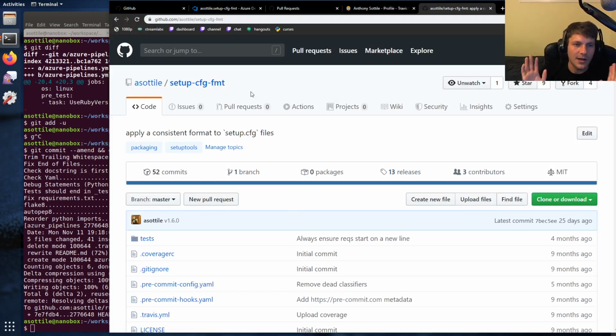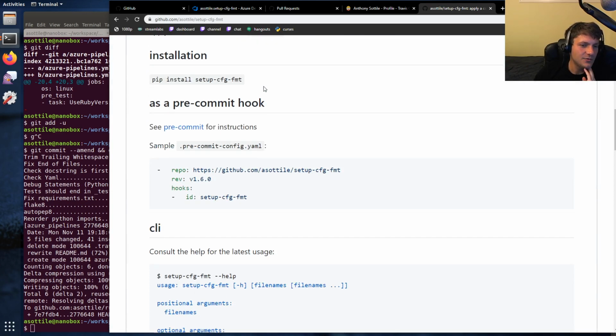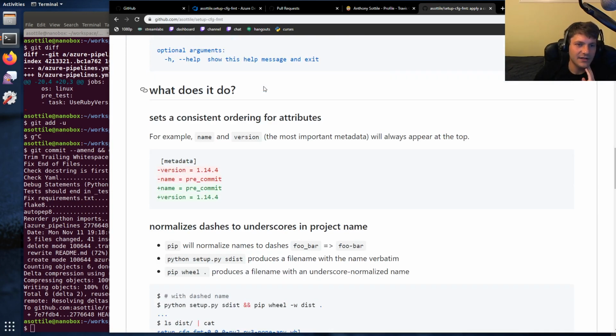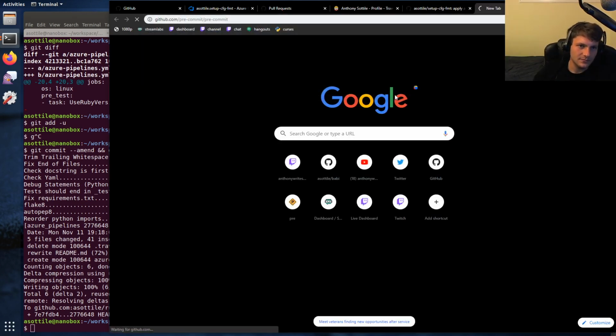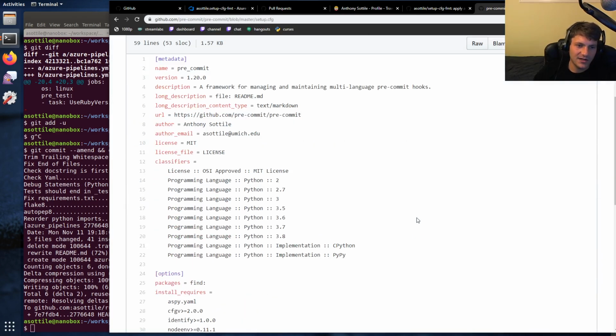Right. But yeah, the next one that I'm porting over is the setup-cfg-format tool, and the idea behind this tool is it takes a setup.cfg file, which is packaging metadata. So for instance, this is the packaging metadata for pre-commit.